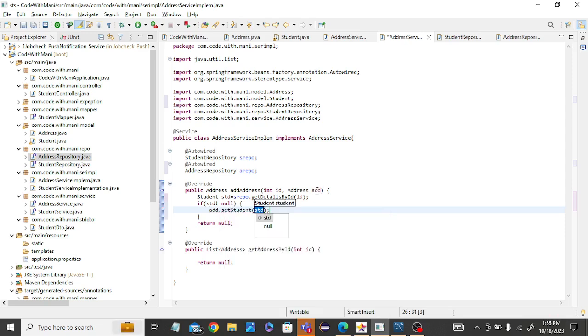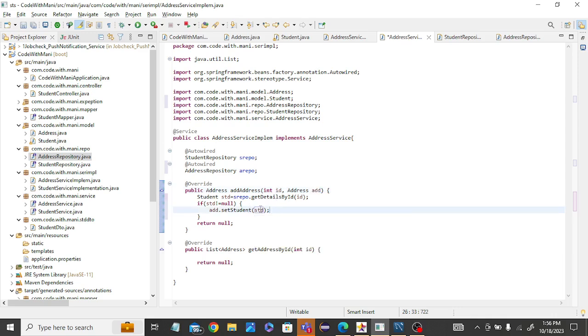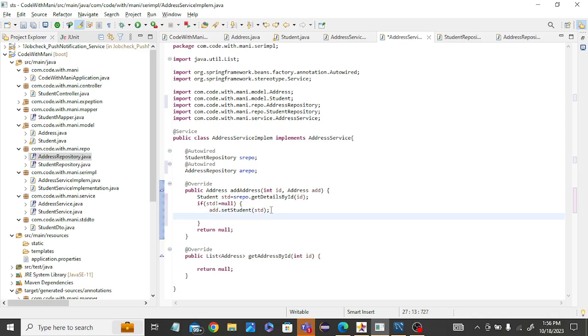In address I will get the details about the address when we create the API at runtime. But we want to save the details of the student also. Then return a repo.